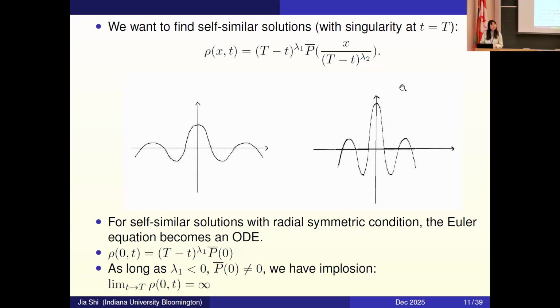In any dimension? There are some results in any dimension, and usually it's greater than or equal to 2. There's no 1D. Yeah, in 1D there's no blow-up. Yes, there are 2, 3, and also others. Our results are about 3, and there are results by Merle, Raphaël, Rodnianski and Szeftel, they do D greater than or equal to 2. So depending on dimension, they may have slightly different behavior, but yeah, there are results covering these.